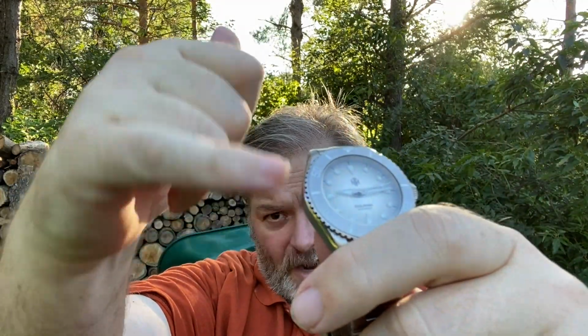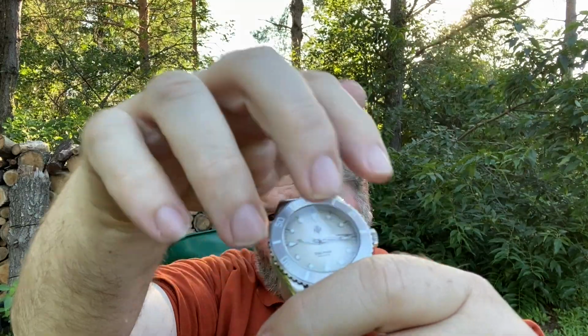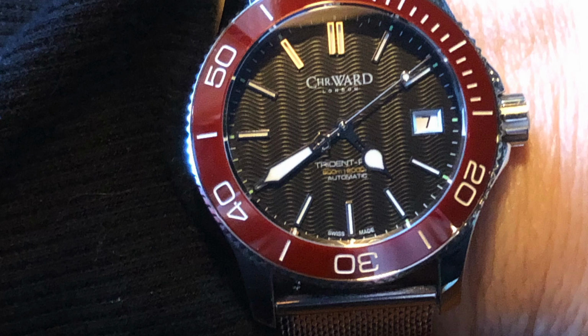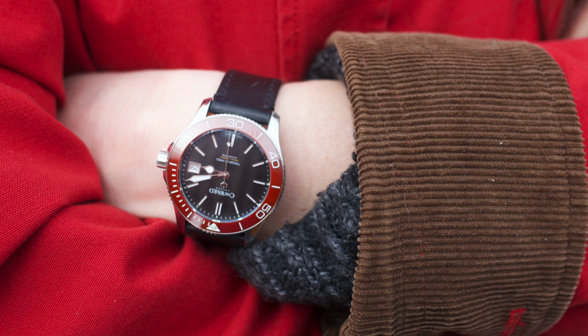the bezel on the NTH, as we can see right there, does not protrude out past the case. In fact, it's in from the case just a little bit. So you can actually see the case when it's on your wrist, but your eyes are looking at the dial, which makes it feel smaller, and then even smaller still given the standard width of the bezel. So your actual dial space feels a little bit like a 38. I think it wears very similar to my wife's Christopher Ward, which is a 38 or 39. So it's right in that real sweet spot for a lot of wrists.